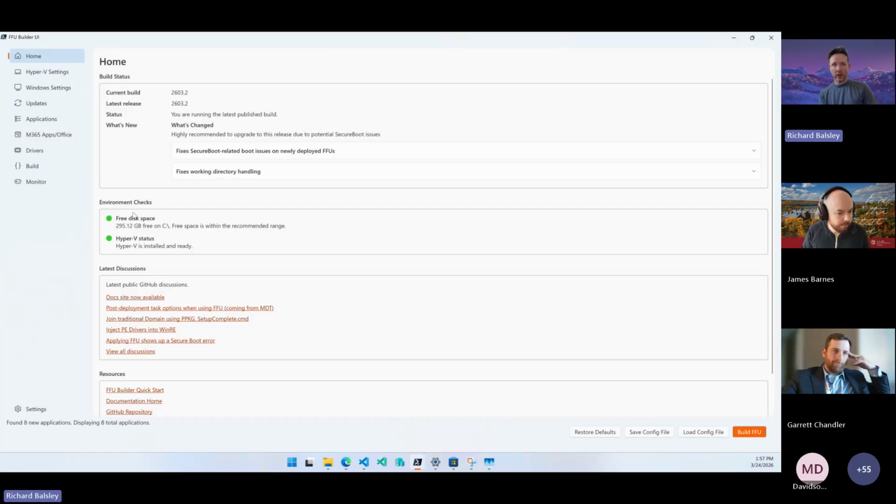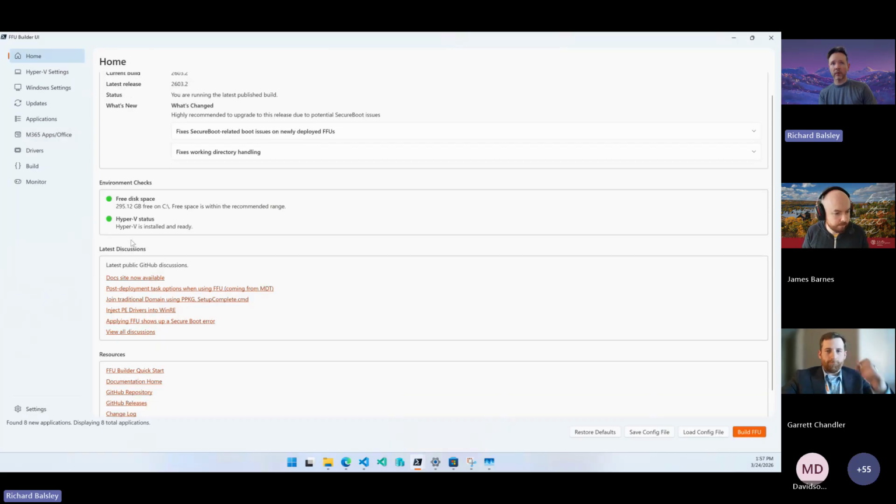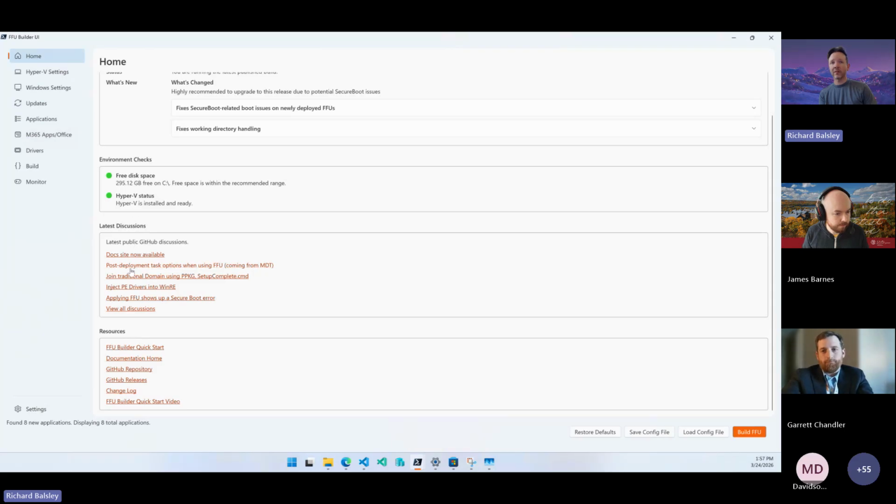So I put that in there, checking Hyper-V install status, making sure that's good. We also put links into the docs now. So, links to the discussions and the docs down here through the resources. The discussions are just to show people that, hey, there's a discussion section to the GitHub repo. Jump in there and read what everyone else is posting, ask questions, post. If you're doing something interesting or cool, I've got a bunch of people that are doing like PXE booting, using iPXE. There's all sorts of things that other people are talking about in the repo that you might not be aware of.